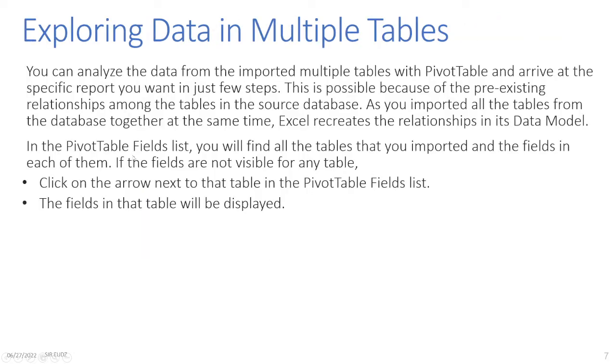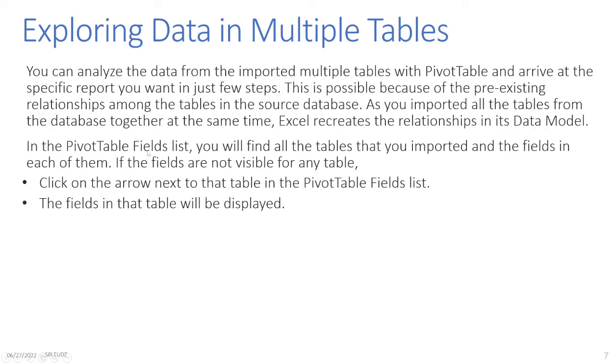Exploring data in multiple tables. You can analyze the data from the imported multiple tables with pivot table and arrive at a specific report you want in just a few steps. This is possible because of the pre-existing relationships among the tables in the source database. So there are already pre-existing relationships. As you imported all the tables from the database together at the same time, Excel recreates the relationships in its data model. So again, the relationship was already created by Excel in the data model.